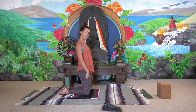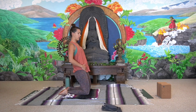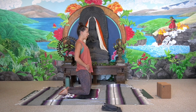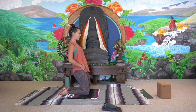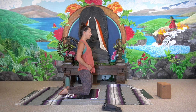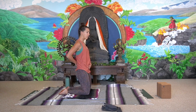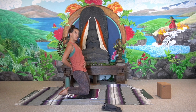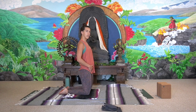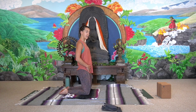Keep shoulders, hips, and knees in a straight line and start to bend the knees to rock back for a psoas strengthener. You don't have to go very far. Inhale back up and take a few of these on your own and feel the brightness underneath the fingertips, just that natural tightening that occurs as the psoas engages. And make sure as you rock back, there's a feeling of being able to lengthen the low back so the tailbone is dropping and you're not feeling any pressure in the low back. The spine stays completely neutral.